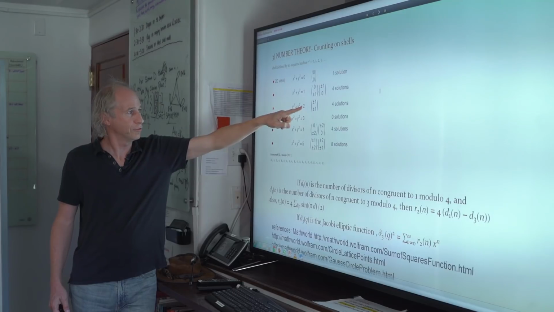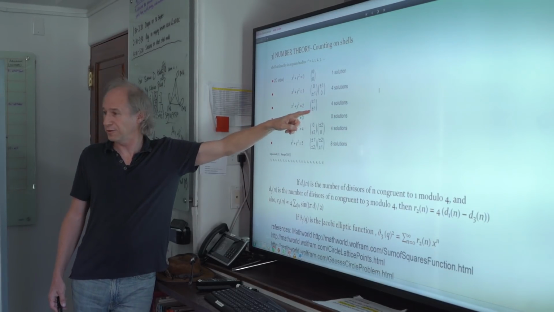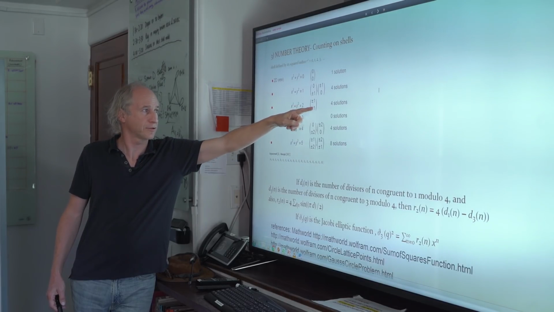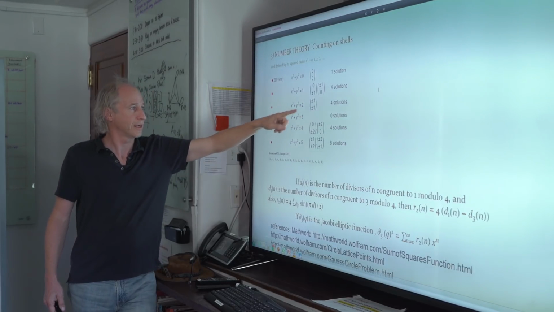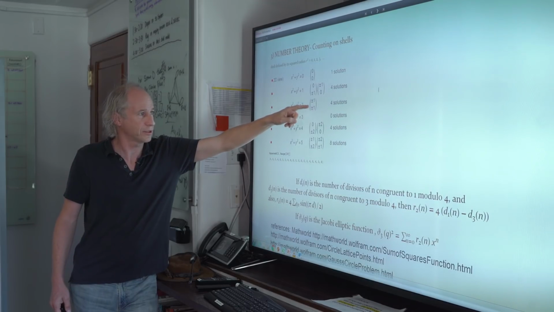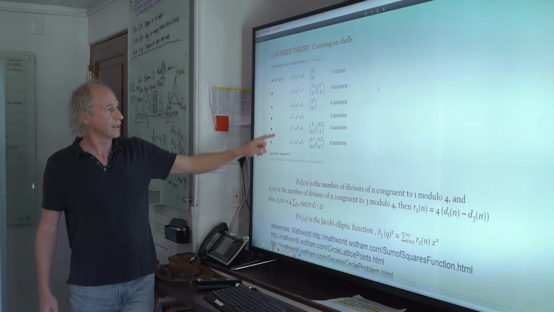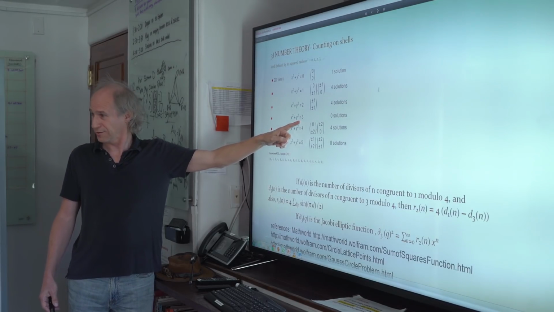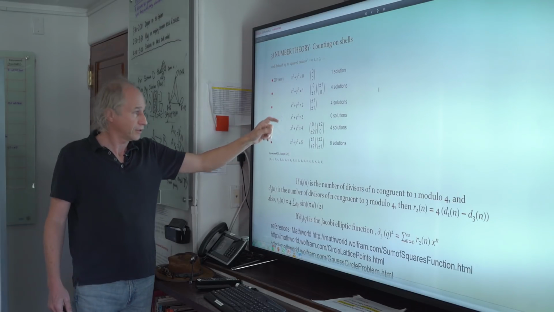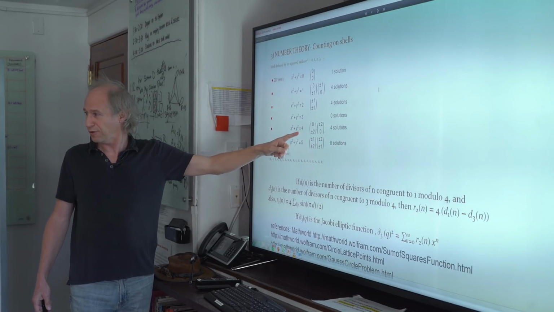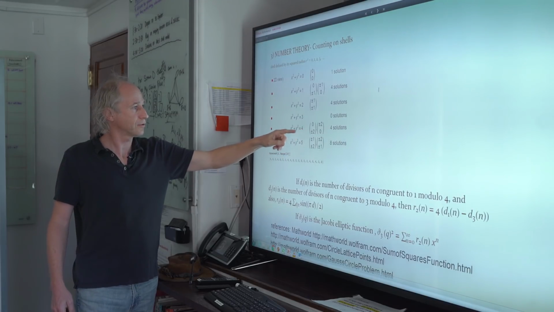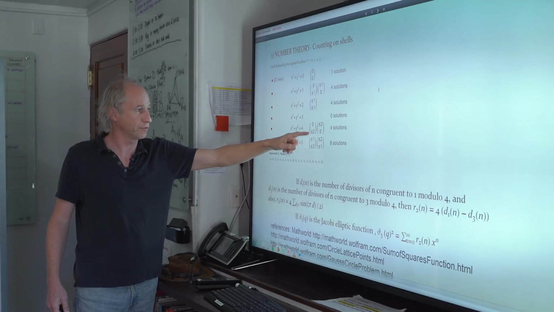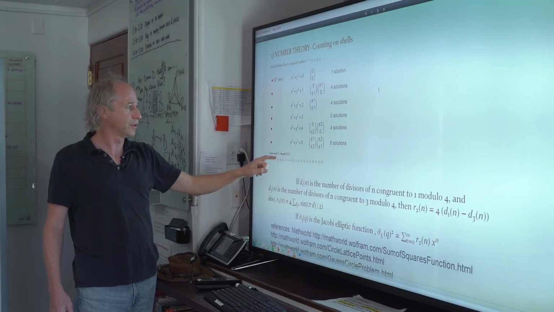The next, for 2, we have the diagonal solution, plus or minus 1 and plus or minus 1. If you take the sum of the two squares, it will make 2. And because I have two signs that can change, I have 4 solutions, which is the 4 here. And then for x squared plus y squared equals 3, no one can solve it. So there are 0 solutions. x squared plus y squared equals 4, this is easier. You take the solution from here and you multiply by 2 and the square is 4, so it's good. We have 4 solutions, this 4.